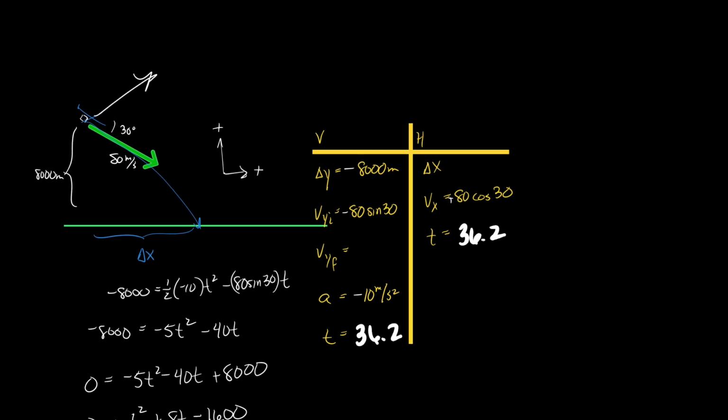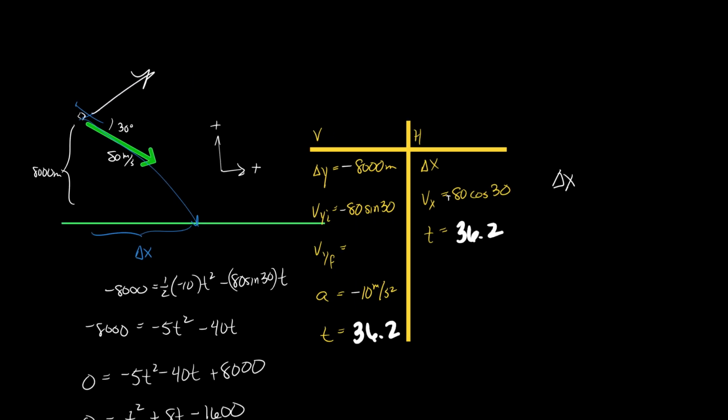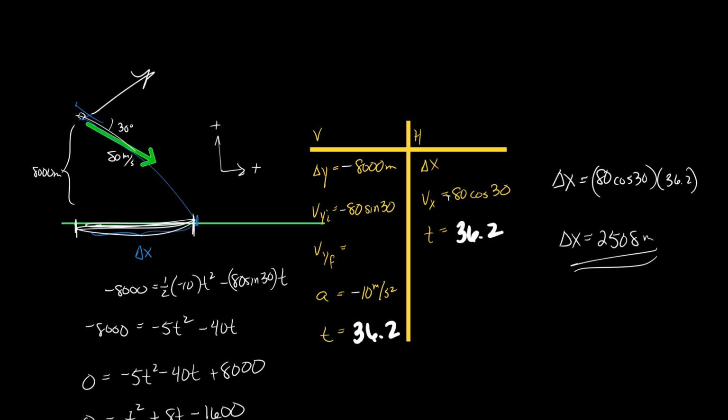Either way, to find where it lands, delta x equals 80 cosine 30 times 36.2. Delta x is where along the ground it will land. So it wants to know how far in advance. That's how far in advance, because remember, you need to be that far away because it's going to hit there. Does that make sense? Ones where there's two launch angles. Sure.